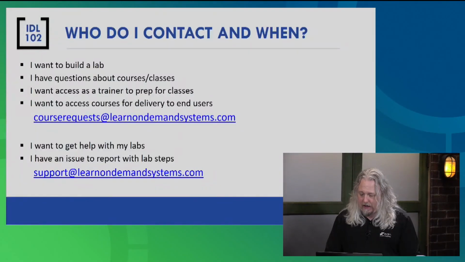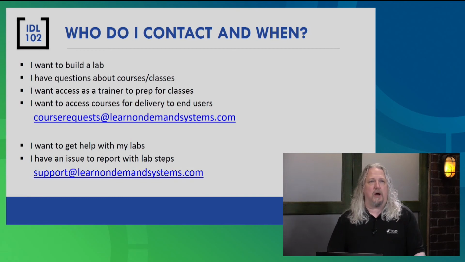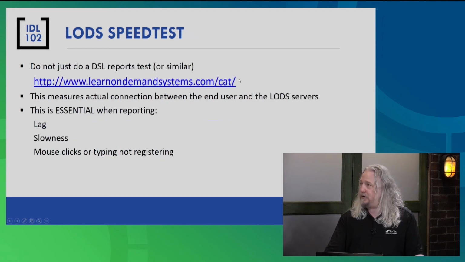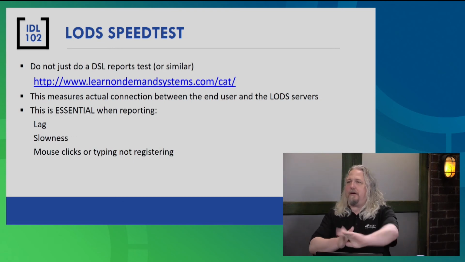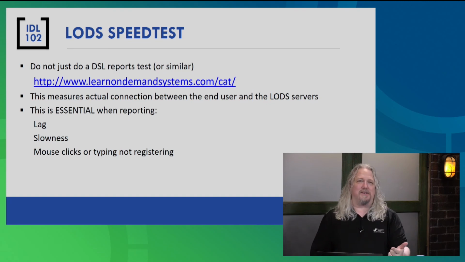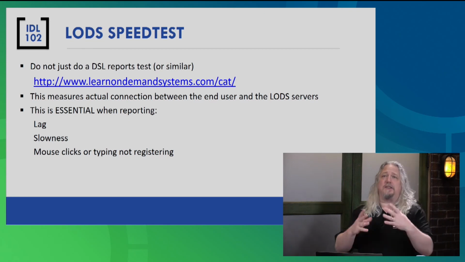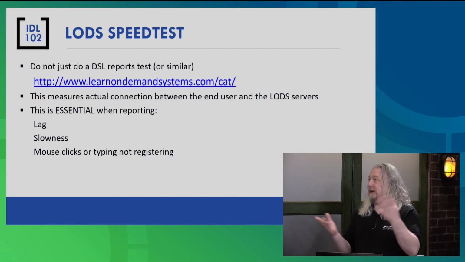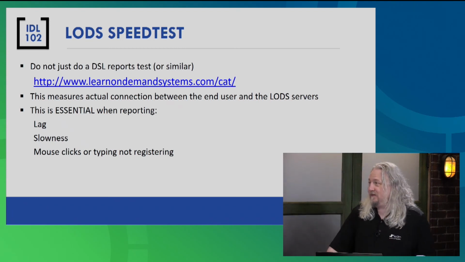All right, so those are the ways to reach out and some suggestions as to when you have certain types of questions that you reach out to those teams. Of course, you can always reach out to your sales contact or other contact within the organization. Now, when you reach out to our help desk, very often the question has something to do with lag or slowness, or my machine isn't responding when I click, or something like that. And these can often be the result of latency. So if you had to describe latency, how would you describe it?